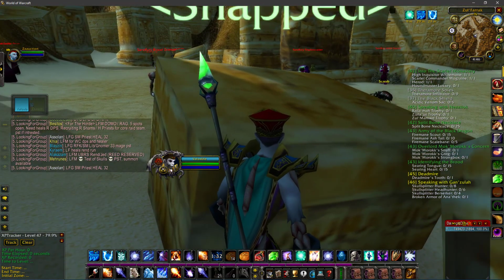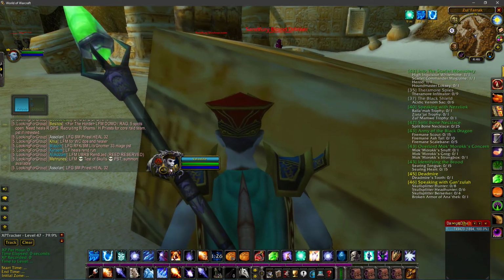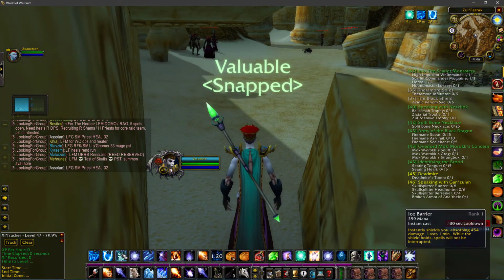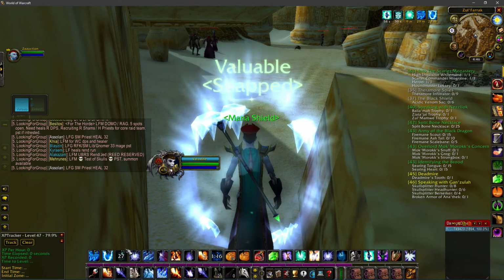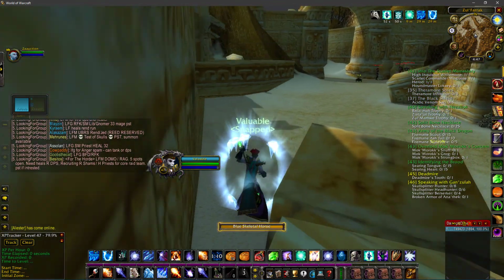So in order to de-aggro this boss or mob, we need to get over this direction. The problem is sometimes he'll aggro those shadow casters, in which case we have to kind of toggle back and forth. So now that he's de-aggroed, we can go right here, make sure he doesn't aggro again. If we're in the previous spot, he will aggro. So at this point, we can go ahead and put our Ice Barrier and Mana Shield back up, mount up. We'll go to the second reset point.